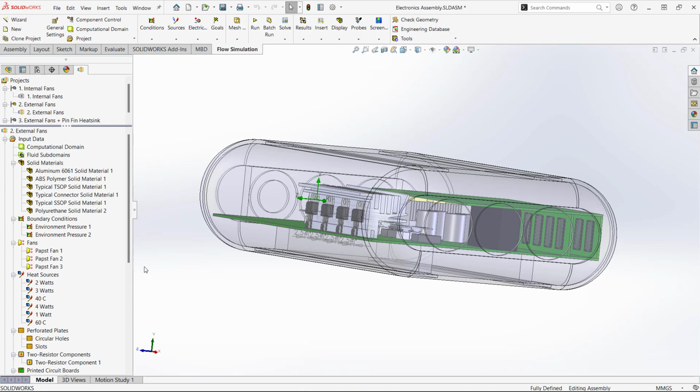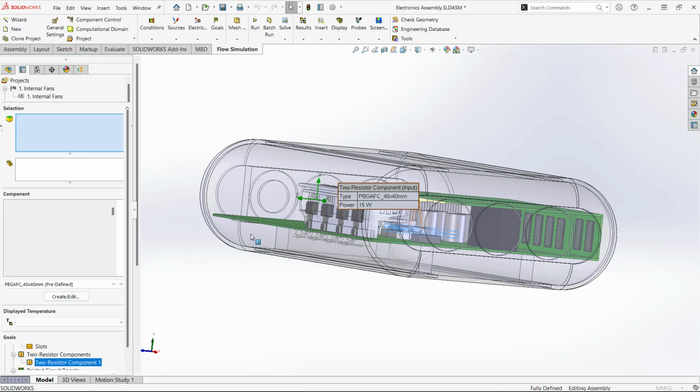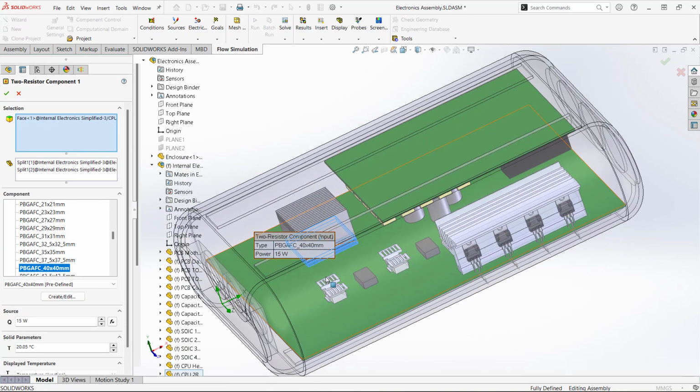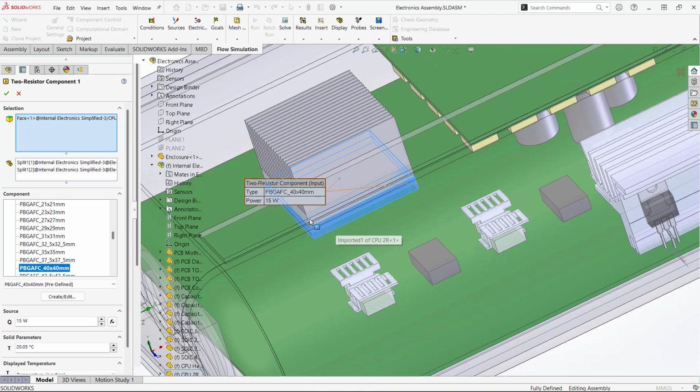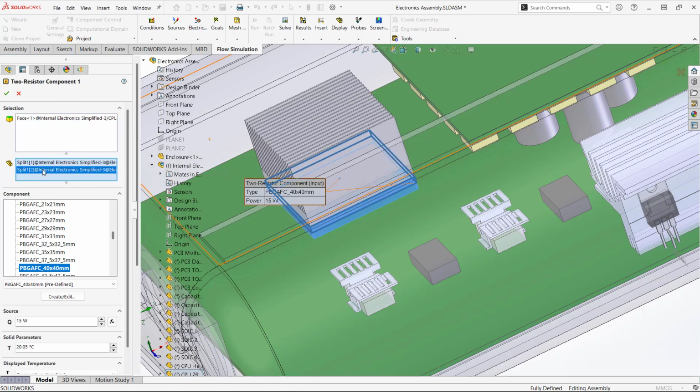A more specific way that you can do it, and this is if you have some of the more advanced capabilities from the modules, like the HVAC module, or in this case, the electronics cooling module, you can do what we call a 2 resistor component definition, where again, if you have, in this case, the main CPU, we have the geometry for it. I can specify the case surface for the model, the top surface, and then I can specify the component, or in this case, the two components that make up the main CPU.